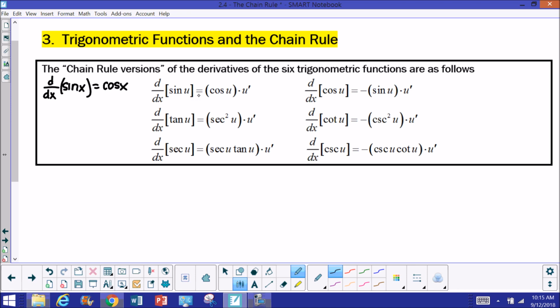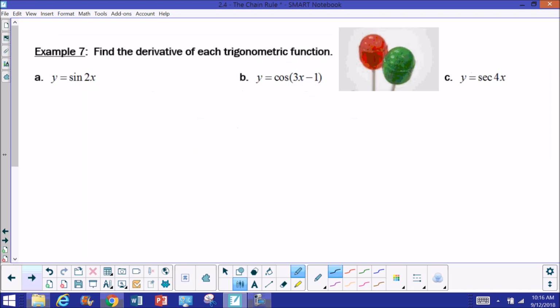But if you think about that x as being something a little bit meatier than an x, we're going to call it a u. Maybe this thing is x squared, or maybe it's 2x, or maybe it's x divided by 3, or maybe it's 5 theta, anything along those lines. That means that you've got something a little bit more substantial than just a plain old x, and therefore you're going to have to do the chain rule. And so you can see that you just need to multiply by the derivative of that particular expression. All right? And I'll use my Charms Blow Pop analogy when we work the examples.